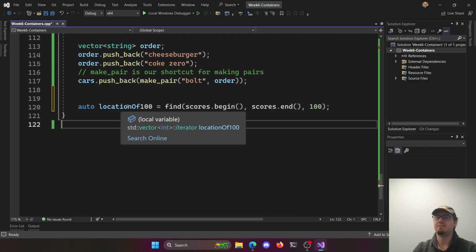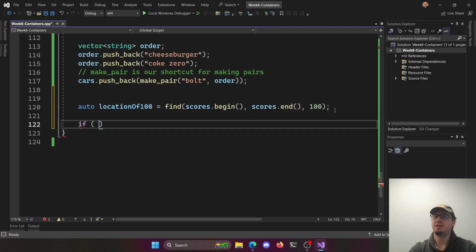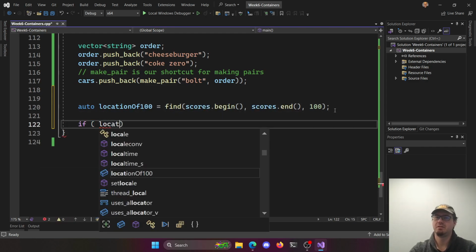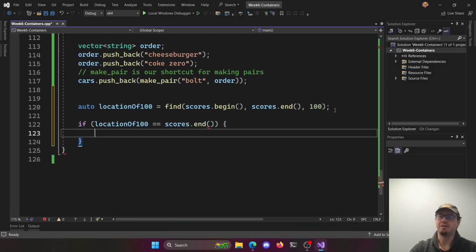And now this one is a vector of int iterator. This shows me where the position is that this value is here. And then if the location of 100 is equal to scores.end, we didn't find it. It was not found in scores.